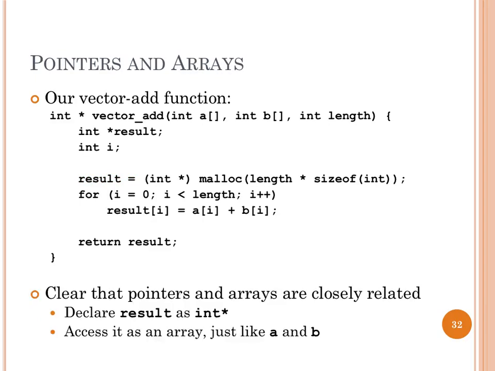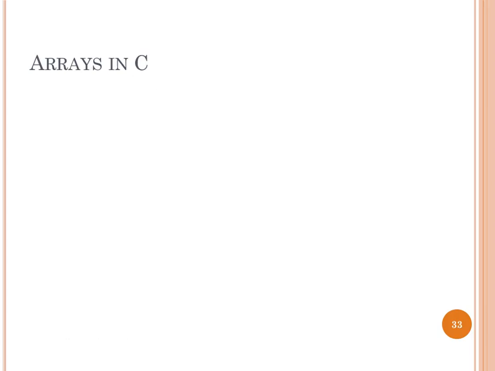And that is, what is an array in C? It turns out to be the same thing in C++. And why do we start indexing at 0? You can see here that pointers and arrays are very closely related because we have A and B, which we declare to be arrays. We don't give a size, not that C does much with the size. And then we have result, which is an int star. So what's the relationship between pointers and arrays in C?